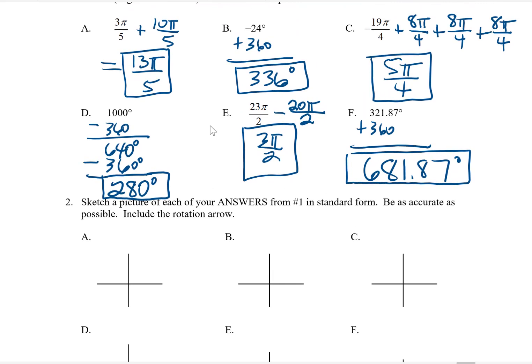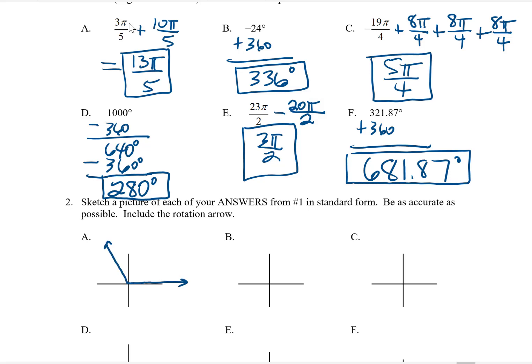So for part A, I have the angle 13 pi over 5. It would probably be easier to sketch 3 pi over 5. I know that these two angles are coterminal, and then I can just adjust my rotation arrow. I am trying to be accurate, so maybe I should switch to degrees. Let's see, if I mentally put in that 180 here for pi, 5 goes into 180 36 times, and 36 times 3 is 108. So I'm drawing basically 108 degrees. That's going to be right about here.